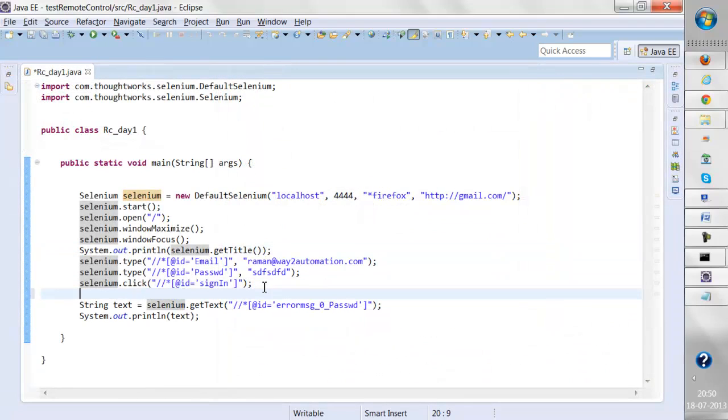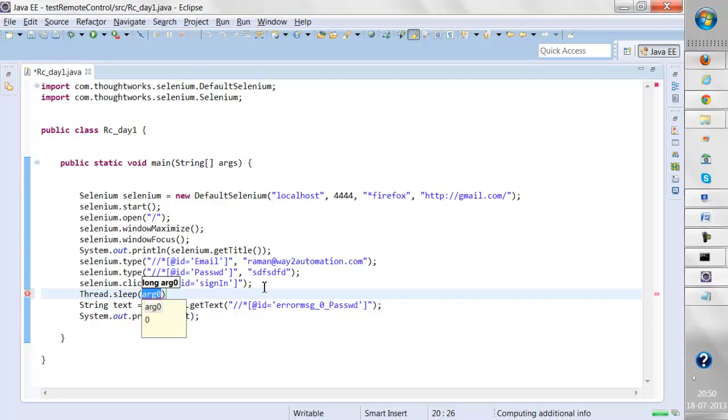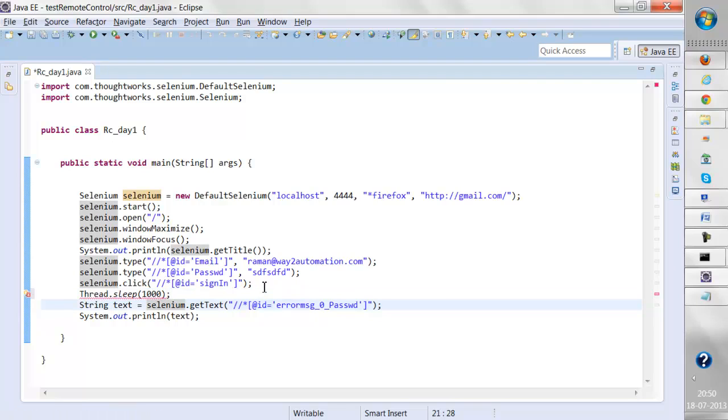One way of doing this is to use Thread.sleep. This is basically a Java class. Well, we should avoid using Thread.sleep. If I give Thread.sleep as 1 second, it will halt my execution for 1 second. And if the element takes more than 1 second to load, and I give the time as 10 seconds, this 10 seconds is the minimum time it will wait, right?